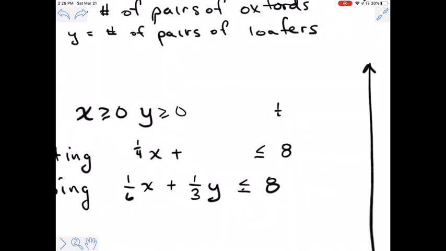Let's get that 1/4 y back in there. There we go. So it looked like x was equal to 32. When I had y equals 0, x was equal to 32. If I put a 0 in for x, then I have 1/4 y equals 8. Multiply both sides by 4, and you get y equals 32.